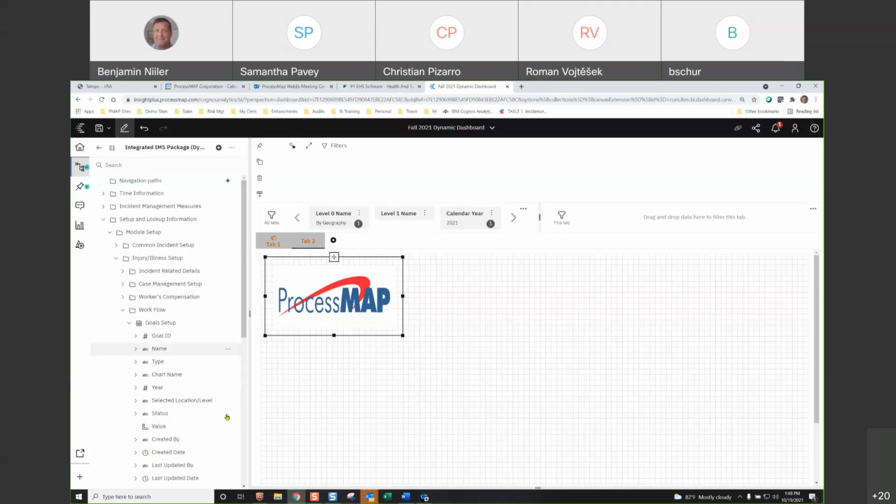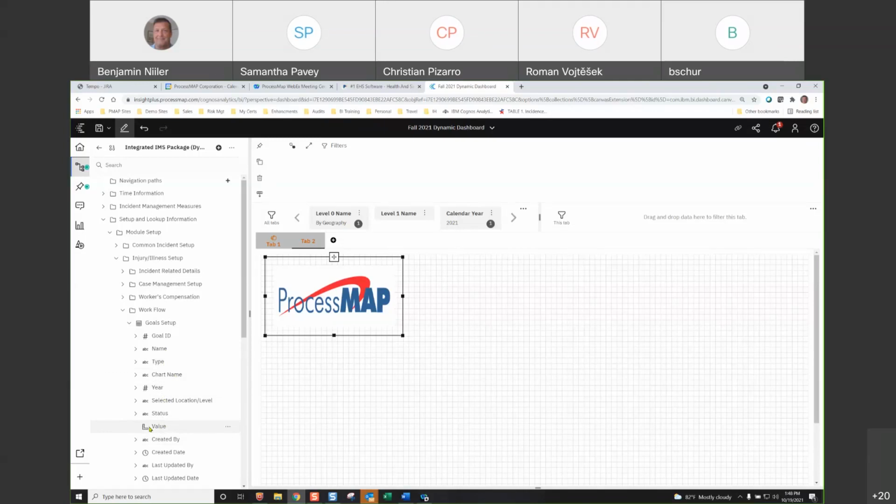Using these goals is challenging, and you have to use queries to filter for your goal value, and then by location or by level, you can add that. I mean, that's a very detailed, very high level report.